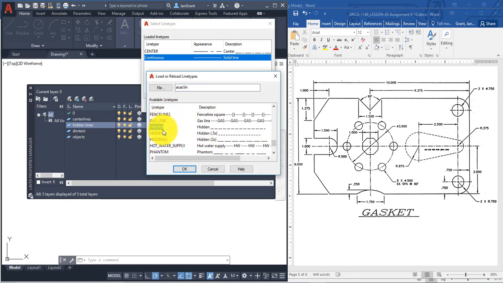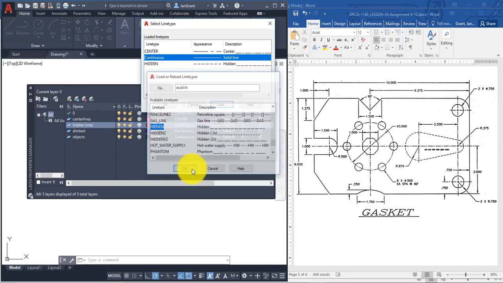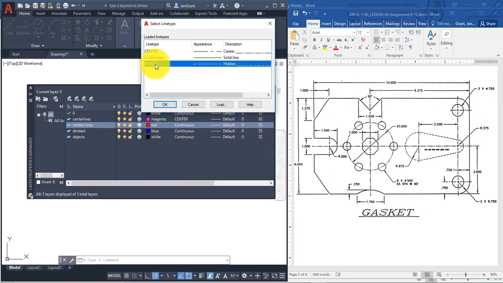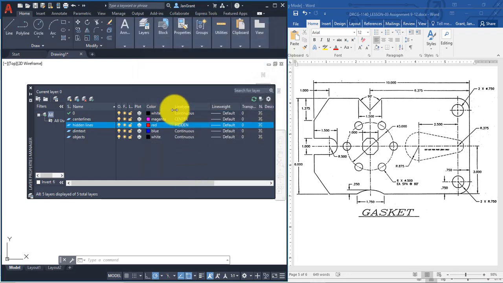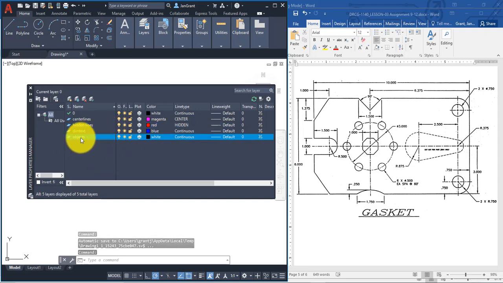Now I could have loaded both center and hidden at the same time and then just changed them within the layers, but I decided to give you a little more practice here. We've loaded the center line and now we're loading the hidden line, and now just make sure that you highlight hidden and pick OK so that that layer becomes hidden. We also want to change the objects layer so that it's bolder.